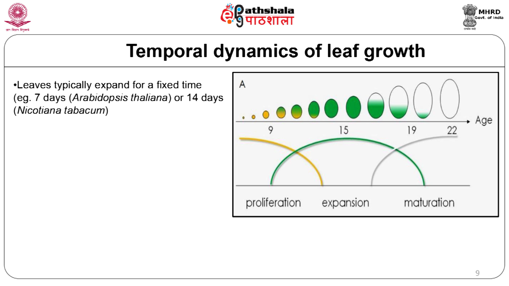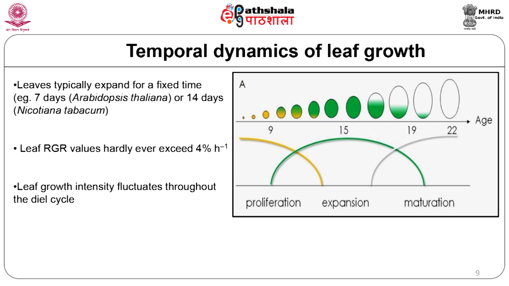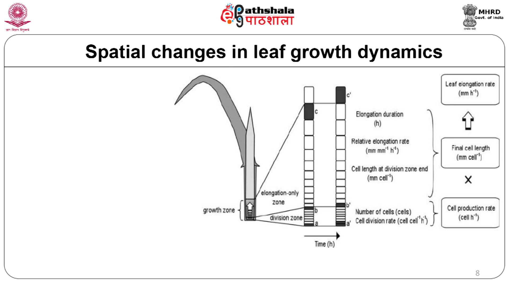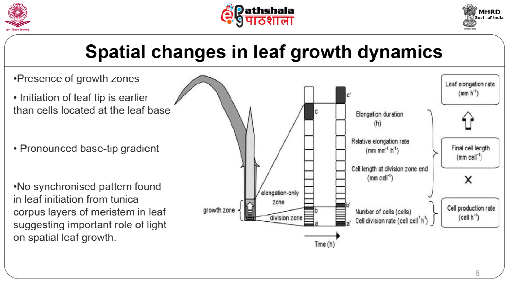Cell elongation can extend to 14 days as seen in Nicotiana tabacum, and RGR values are generally within 4 percent per hour. Besides temporal dynamics, leaves of dicotyledonous plants also show spatial changes in growth dynamics. Leaves possess growth zones that extend in two dimensions and do not show a clear distinction between dividing and expanding tissue. Cells of the leaf tip are initiated earlier than cells located at the leaf base.